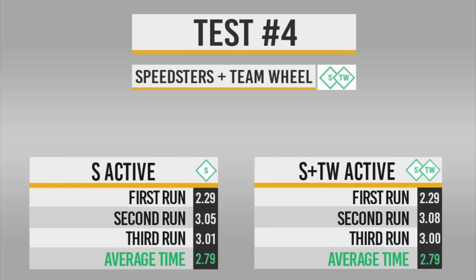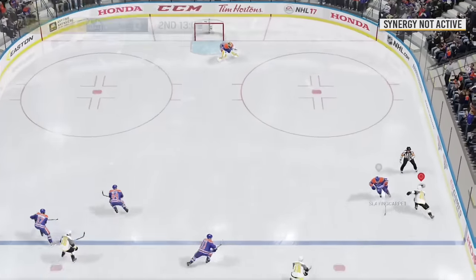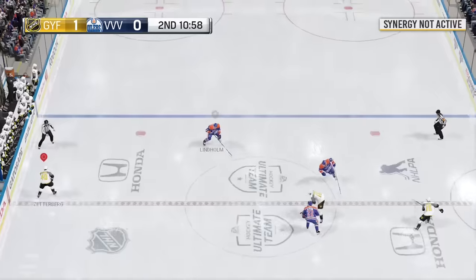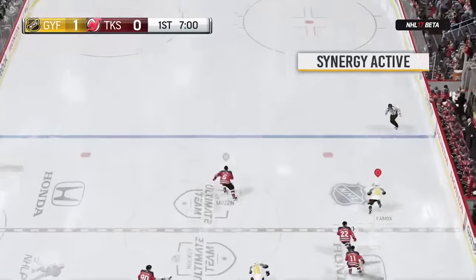But does that mean that Team Wheel is completely useless? Well, to find that out, I decided to test it out on a player with a totally different synergy. Since Team Wheel is supposed to boost every player on the team, I should see some results considering it's a +3 and Speedsters was just a +2, so I tested it on Henrik Zetterberg. He has an offensive juggernaut synergy with a base speed of 89. With TW on, his speed should be 92.